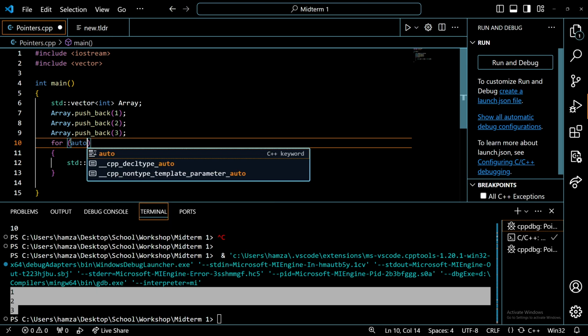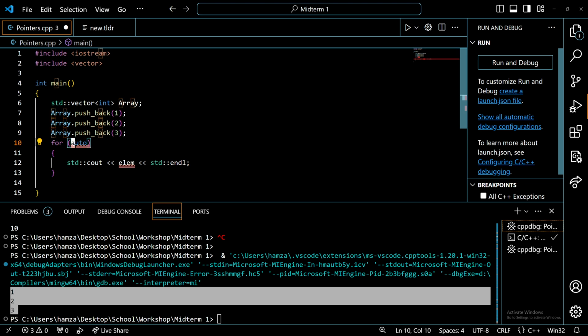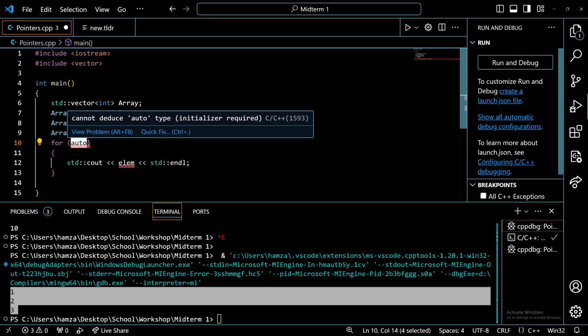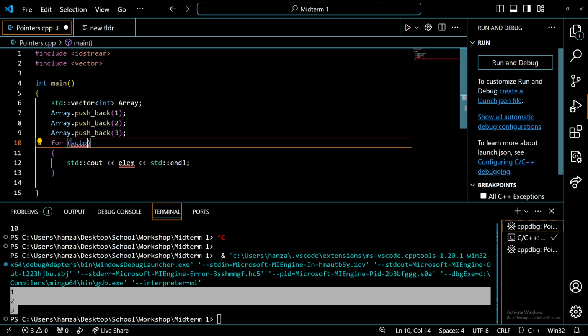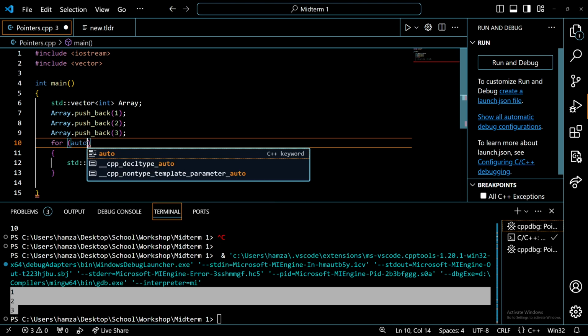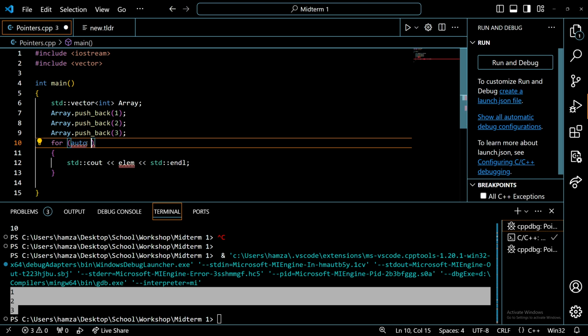Now I could do auto. This works with C++11, which is allowed in Workshop, so this is fine. What this says is, instead of me specifying int or string or class, I can just say auto, and this will decide on its own. Okay, and so what I want to do is iterate.